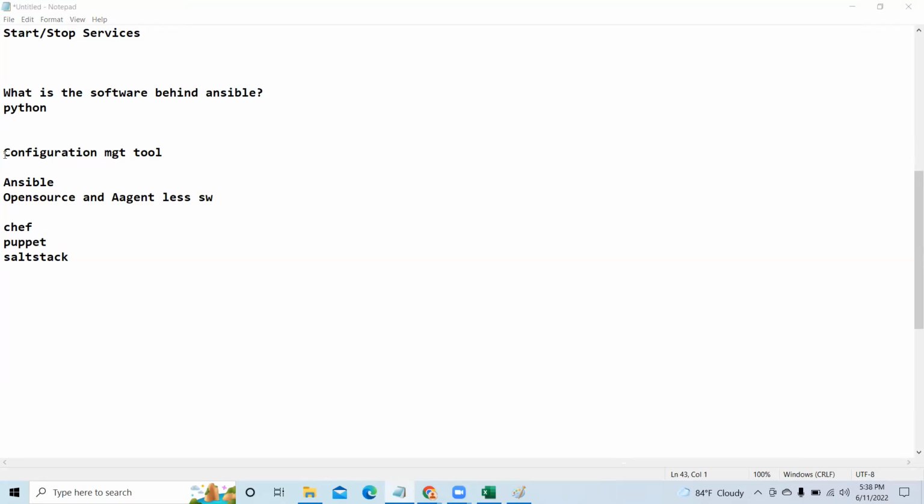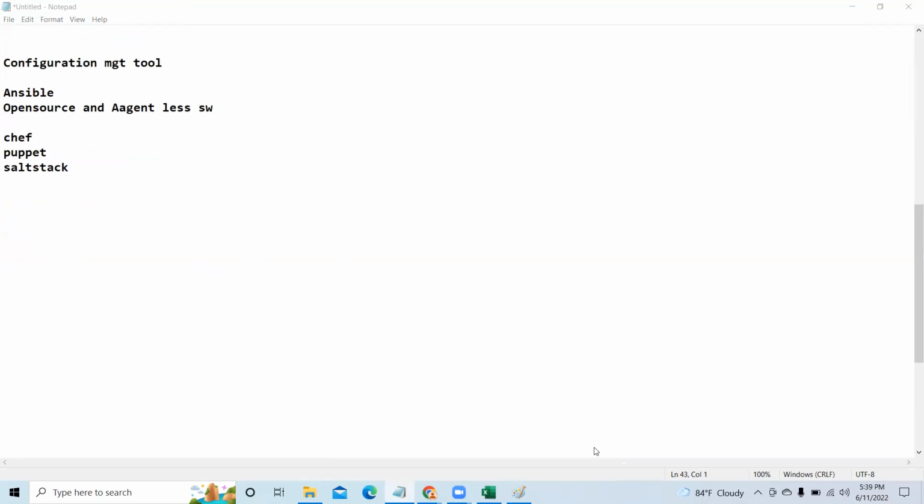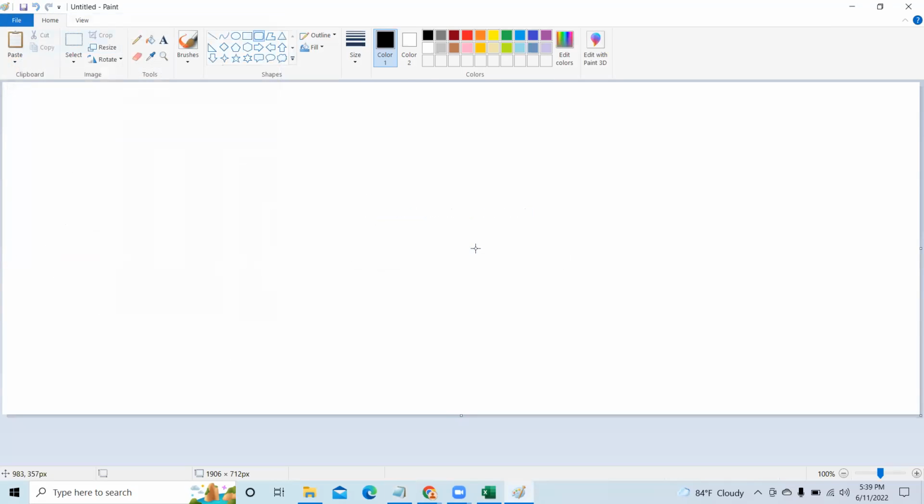Right. So these are the configuration management tools, guys: Ansible, Chef, Puppet, and SaltStack.